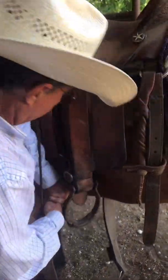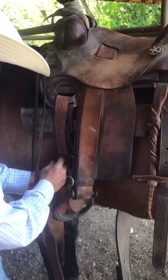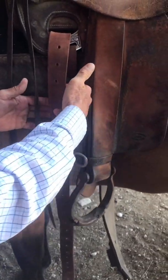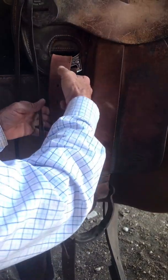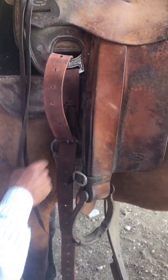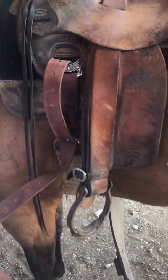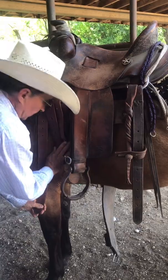It's a down and then an up motion. And we want it snug. Once we get the pin in the hole, we're going to take this top wrap and pull it, almost like we're going to undo it. And watch what happens to that pin. It kind of locks it right there in place. That's pretty good. We like that. We're going to take our extra and hang it in the latigo holder right there.